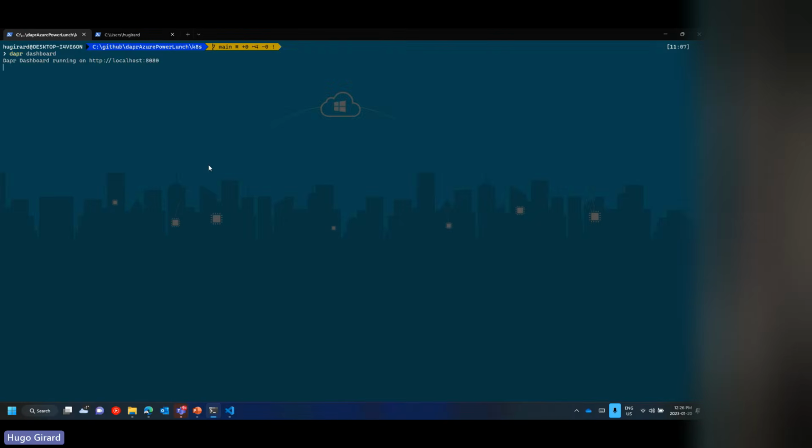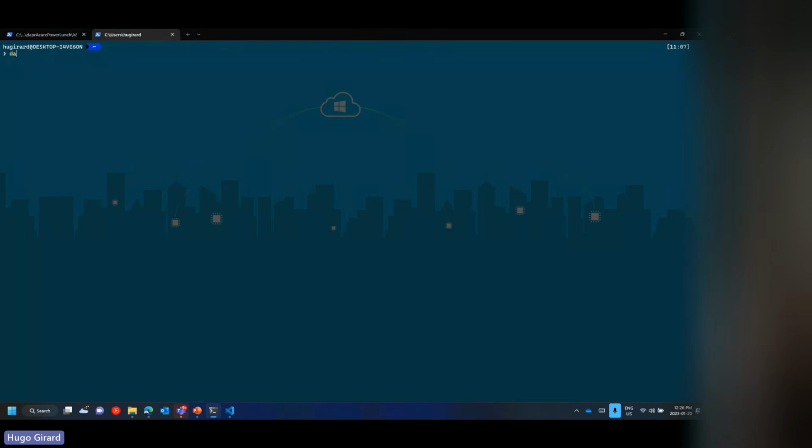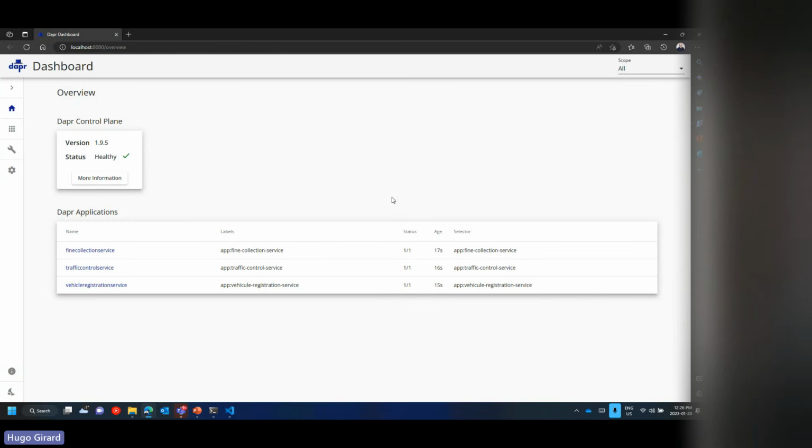So let's load that. Yeah, so now let me start everything in Kubernetes. And now if I go again to the dashboard, when you want to run some specific command in Kubernetes, basically you pass this parameter. And we'll just show you the dashboard, because when you're in Kubernetes, it gives more information.